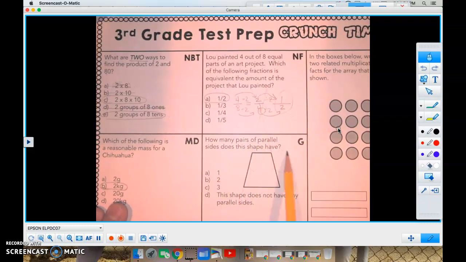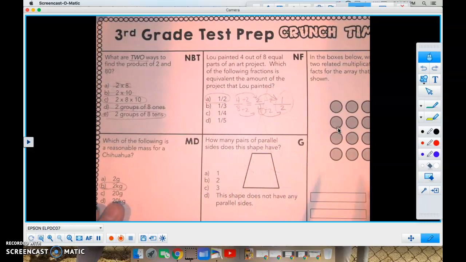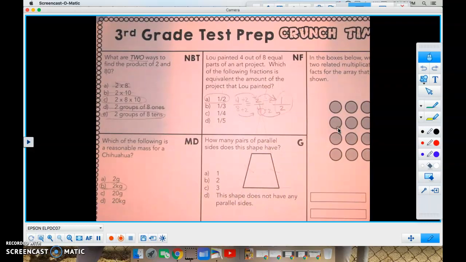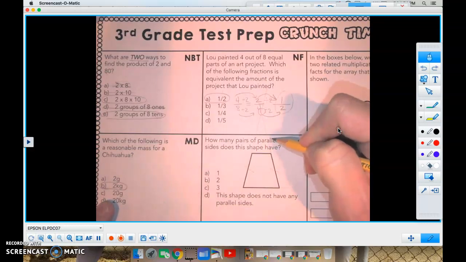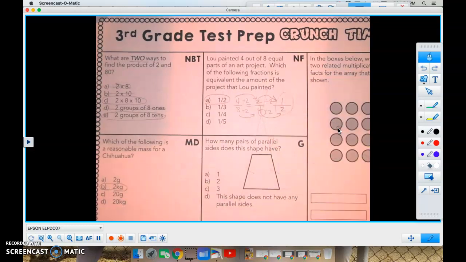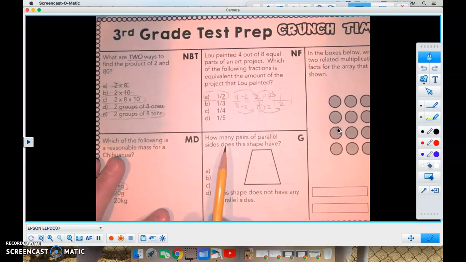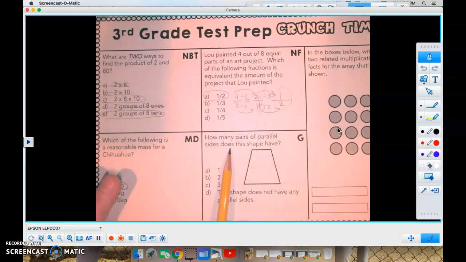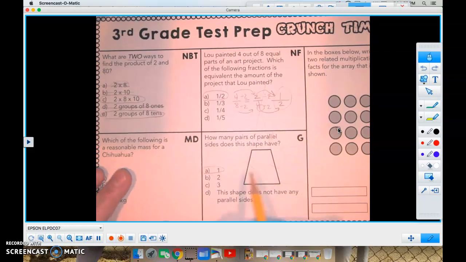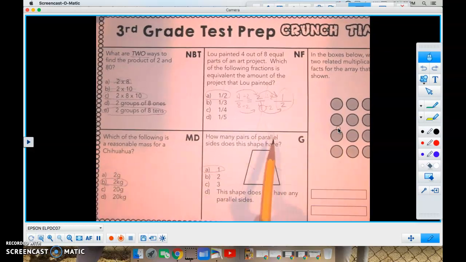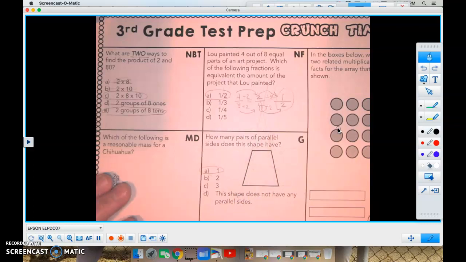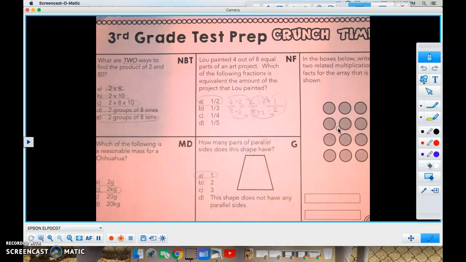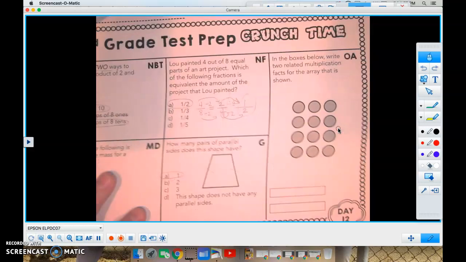This line and this line, they will go on forever. They are parallel, okay? I like to think of the 2 L's in parallel that are together is a way to say parallel. It's the same and never touch, okay? So how many pairs of parallel sides? 1 pair. 2 lines, but 1 pair. Okay? Kind of like 1 pair of shoes. It actually has 2 shoes. Kind of tricky. All right, let's go.